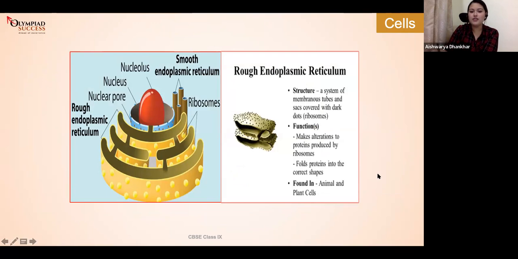All right. Coming to the continuation of nucleolus, nuclear membrane. This is the nucleus. So if you see here, they have shown nuclear pore and the nuclear membrane. In continuation to the nuclear membrane, you have your endoplasmic reticulum. Now, endoplasmic reticulum is of two types. We have rough endoplasmic reticulum and we have smooth endoplasmic reticulum. Both are present simultaneously. However, the rough endoplasmic reticulum, the structure is a little tubular in nature. That means they have flat sac-like structure like this, right? Whereas smooth endoplasmic reticulum are pipe-like structures.